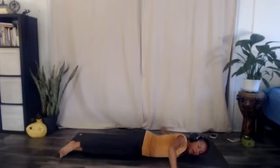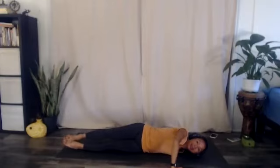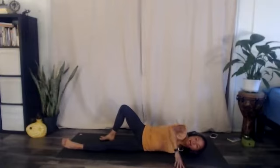Bend the right elbow, press the ground away with the right hand, and begin to roll over gently onto your left side. Soften the left shoulder away from your ear. If it feels good, step the right foot behind you on the ground. Maybe wrap the right arm behind you.